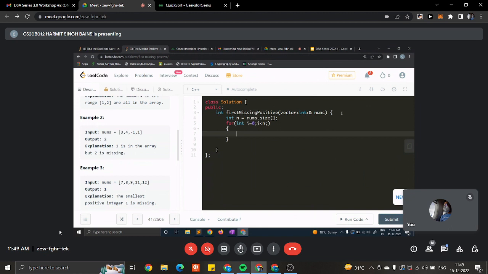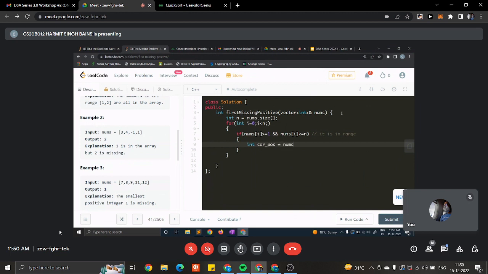Now, if nums of i is greater than or equal to 1 and nums of i is less than or equal to n, this states that it is in range. Then I'll be declaring the correct position.